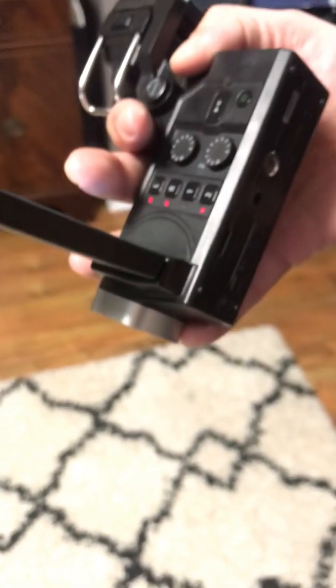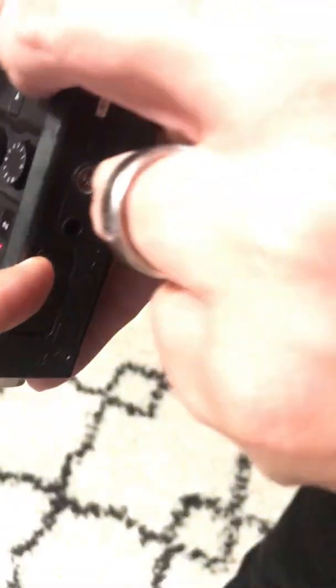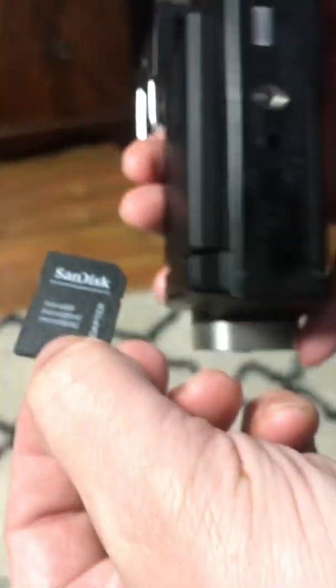Yeah. When you're using my camera as my student, I want you to put your own SD card in there and record onto your SD card. Then you can take your SD card out and put it into your computer, because I'll do a separate video on how to get it onto your computer and how to edit that. Okay, see, there's the SD card. Okay, that's all.